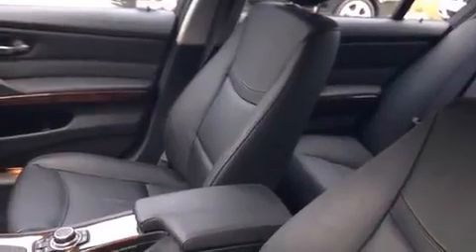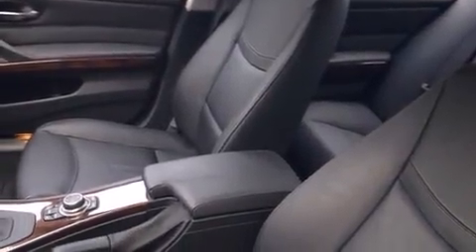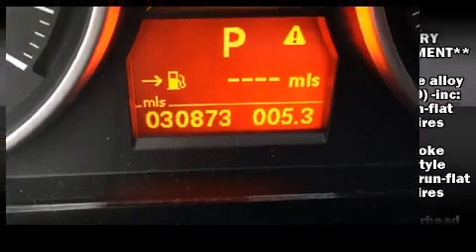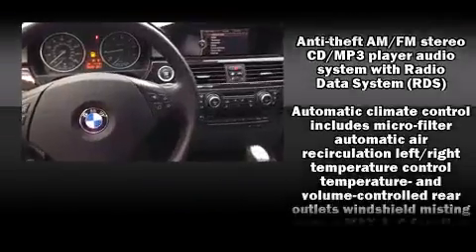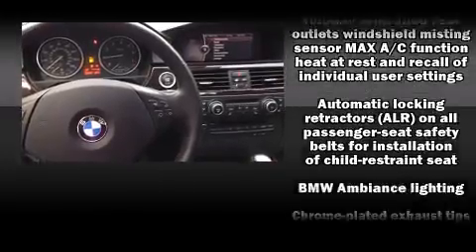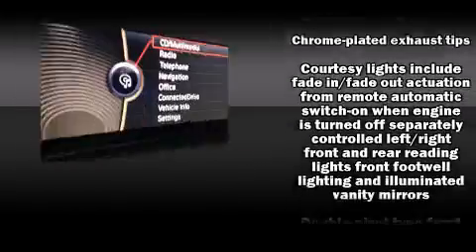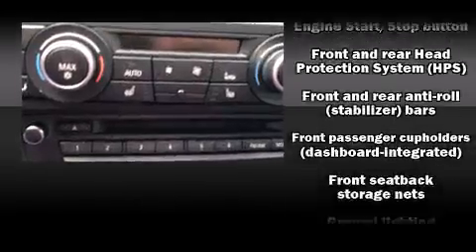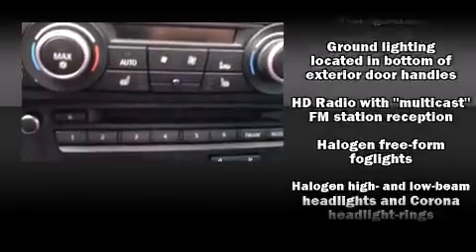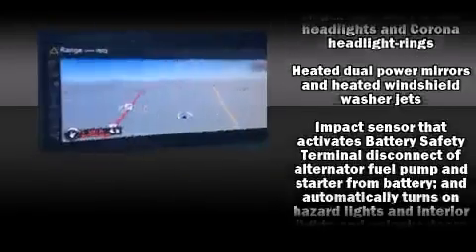Passengers are protected by various safety and security features including dual front impact airbags with occupant sensing airbag, head curtain airbags, traction control, brake assist, anti-whiplash front head restraint, ignition disabling, and four-wheel disc brakes with ABS. You'll never lose visibility with rain-sensing wipers, which activate automatically when the drops start to fall.